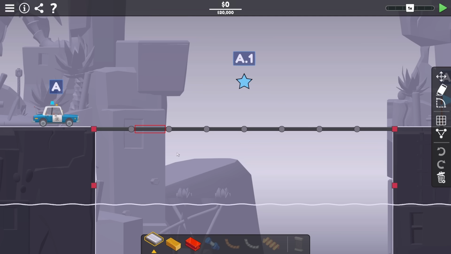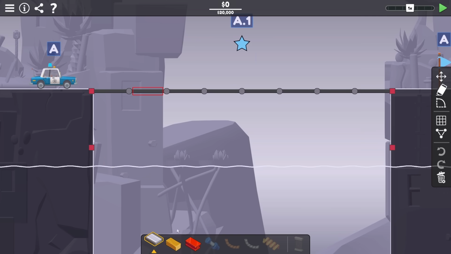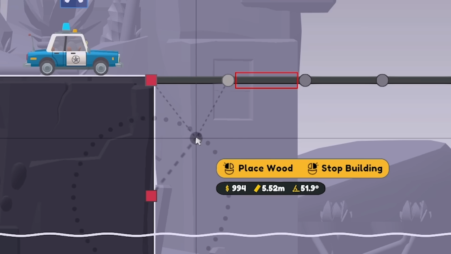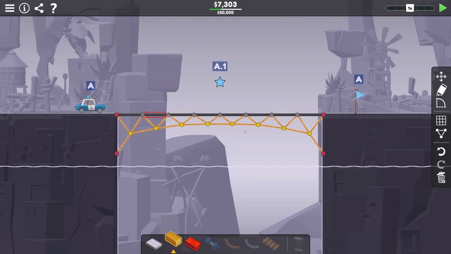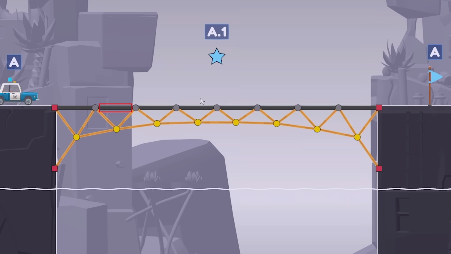For this one, what are we gonna do? We've got anchor points underneath. Now we could use those to sort of build up like that, support our bridge from underneath a little bit. And to be honest, bridge ends up looking like that, so that's pretty... Oh no, that's not good.